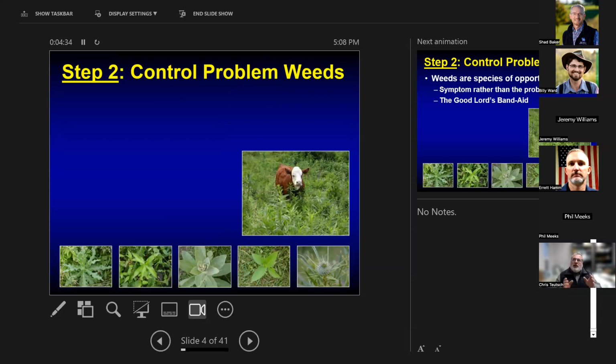So the first step was getting the stocking rate right. And if we get that right, we can move on to our second step. And our second step is to step back and take a look at our pastures in terms of weeds. We're always going to have some weeds, and that's okay, but we don't want our pastures to be dominated by weeds.